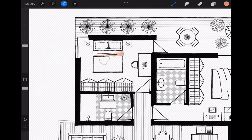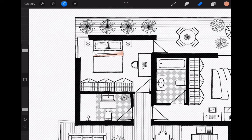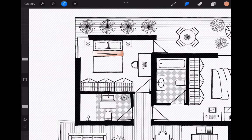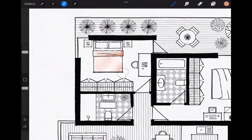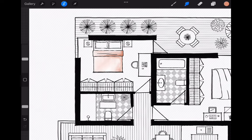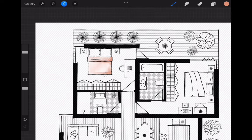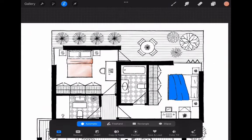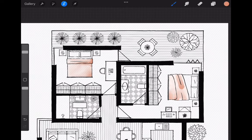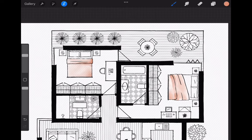There is no right way to do this, so feel free to try out the strokes of your brush. One major thing is to decide the direction for the light from the beginning. That's where the light is coming from, and the opposite direction will be where the shade and shadows are located. For this drawing, I decide the light is coming from the top left corner, so all the shadow and darker shades will be located on the bottom right corner of the objects.